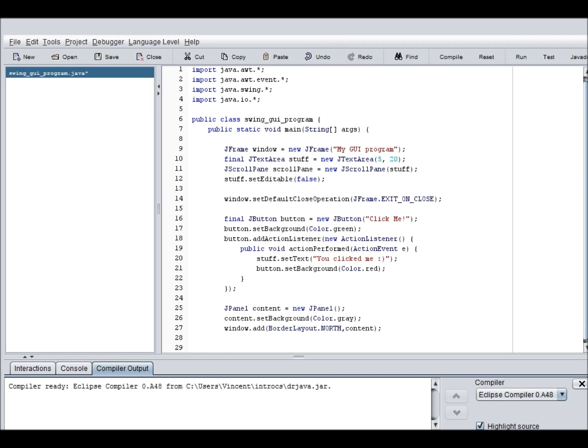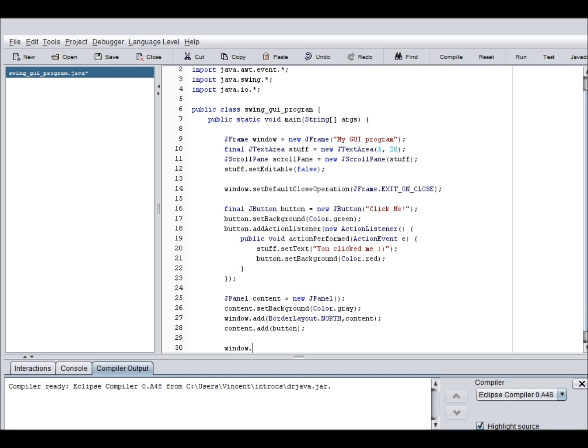Now let me just set what should appear within the JPanel. So content.add button. So now it's just going to hold the button, and that means it's probably going to be in the middle. If you look at a Java panel flow chart thing and see where the button layout is, you can change that, but you can look at that later. Window dot set... no, let me not do that, because if I was about to do window.setContentPane(content), that means the only thing that will show is just the panel. Not cool.